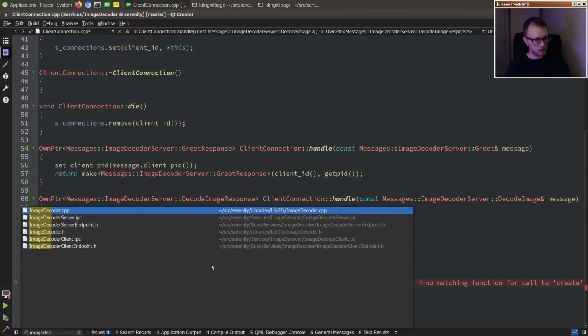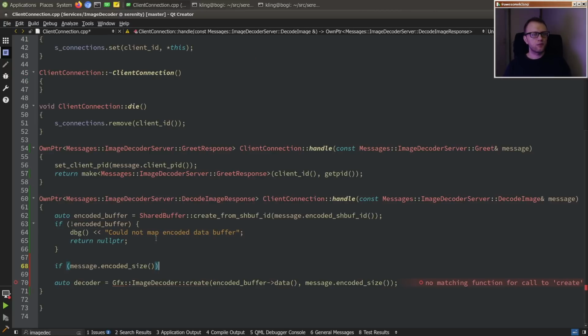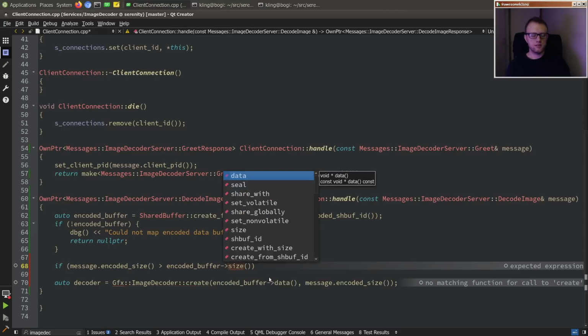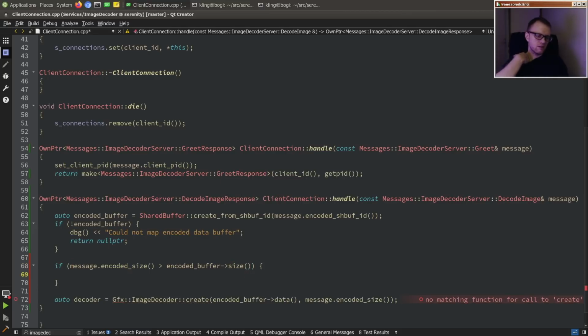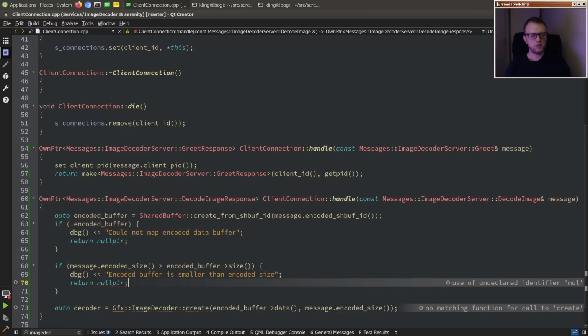But I wanted to change this API to get a size_t here. So if the encoded size is greater than the encoded buffer size, then that's not cool, because then the client is lying to us about the size of the encoded buffer. Then encoded size, yeah. So that'll be an error as well.